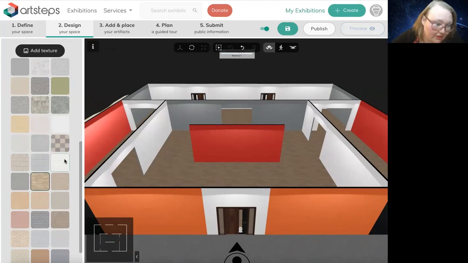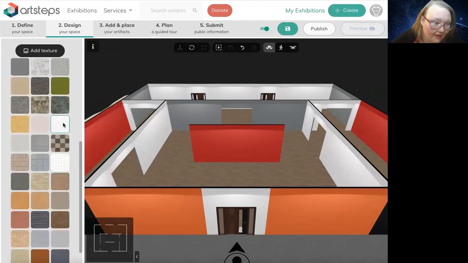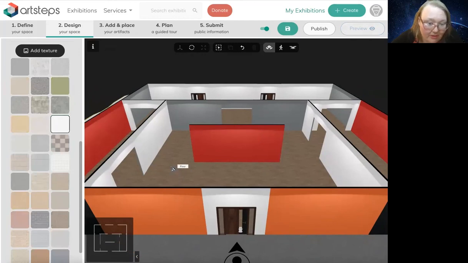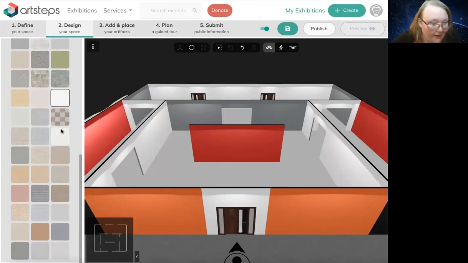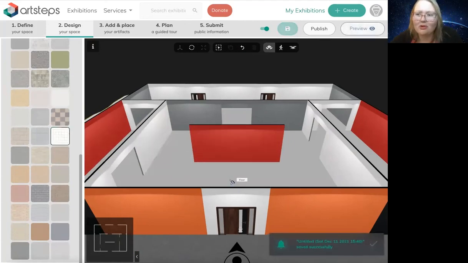So I'm going to keep this. I want a lighter floor than I have. So let's see what happens when I hit, okay, that's a little bit more sleek. We're really channeling some Bauhaus here. But maybe I want to make it a little bit more of a warmer space.